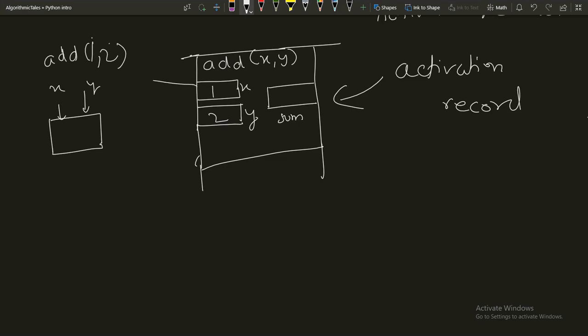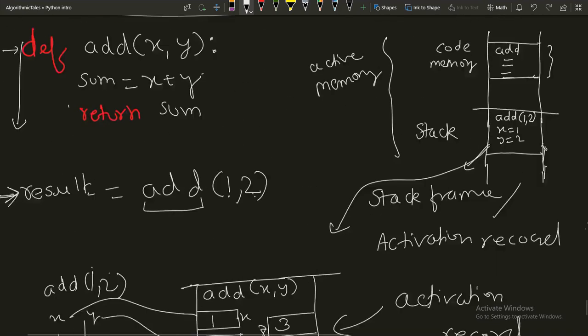So you will get x and y from these memory locations. You will read from these memory locations, get x and y, and this is what is called an ALU hardware unit, that is arithmetic logic unit. You must have known this from your junior classes. This is the circuit that actually does the addition operation, and it is going to generate the result. That is 1 plus 2 is going to be 3, and this 3 is going to be routed back to this memory location of sum, and you're going to store 3 over here.